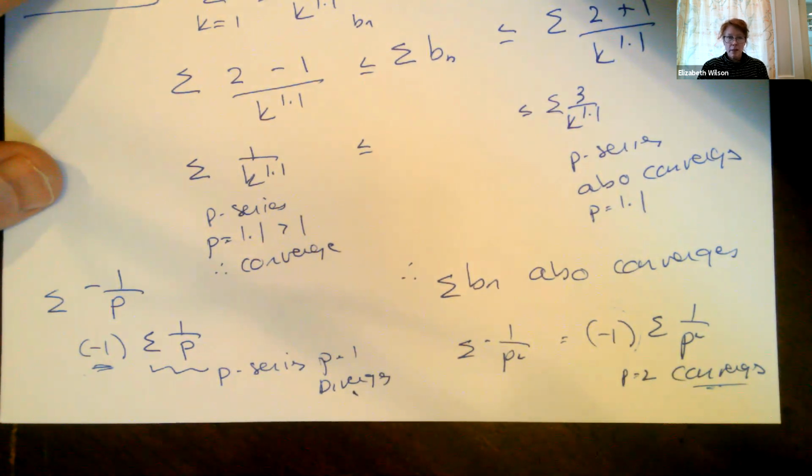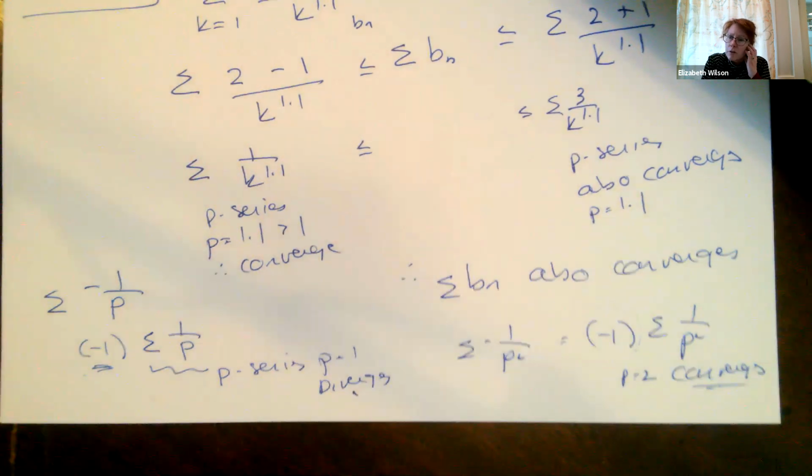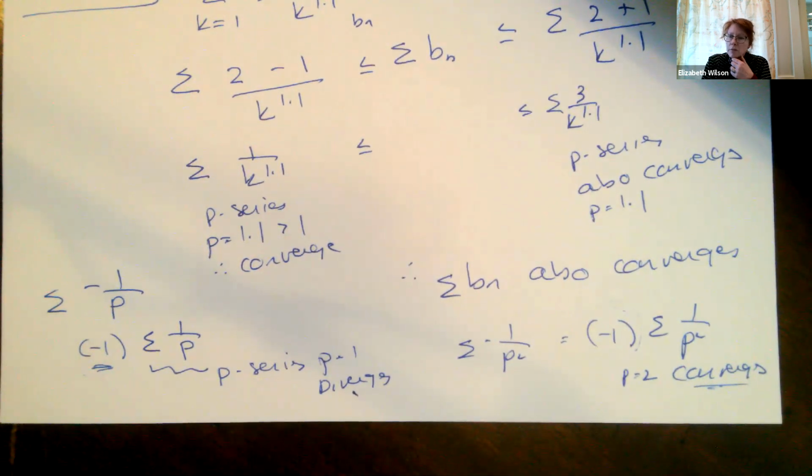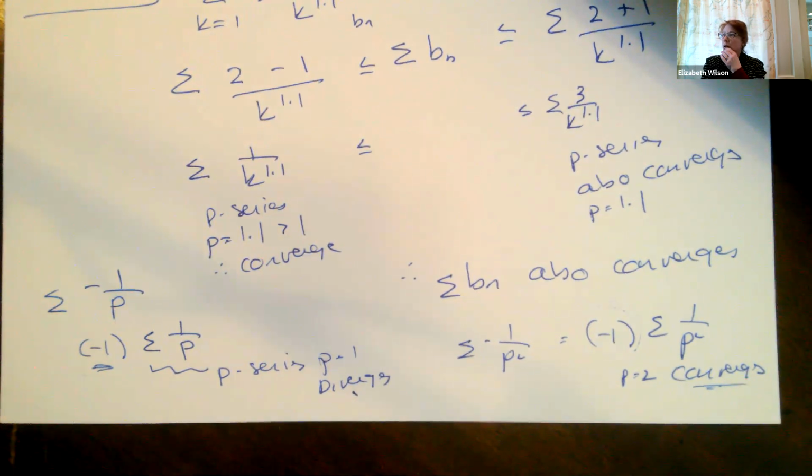I'm not sure I understand your question. So can you use the direct comparison test for series which have all negative terms? Well, if they asymptote to y equals 0, then that kind of implies that there's a convergence. I guess they asymptote to y equals 0, but then, wait, so they're coming up.